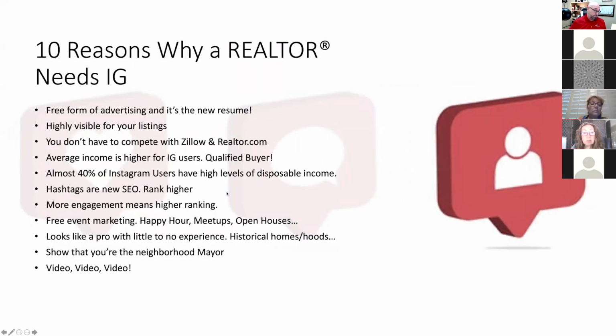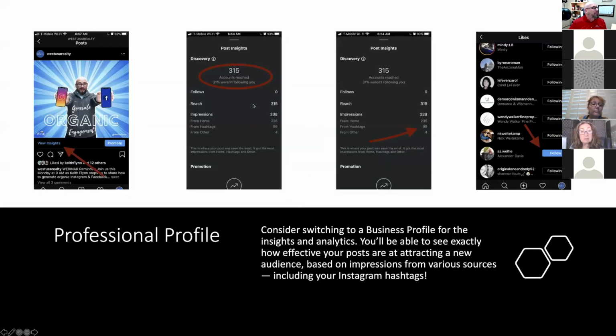And you can see right here, I'm just all over the place and I apologize. All right, you can see right here under followed, 315 accounts reached. I reached 315 accounts with this particular post. 31% were not following me. So that shows you that it's not just your followers who are going to see your content, but that's great for growing your audience, an awesome opportunity for you there. I'm sorry, I have a very touchy mouse right now, so I'll try to leave it alone. Impressions, 338 impressions, or anytime your content physically shows up on somebody's screen. You can always have multiple times that your content shows up. So you'll see there how often your content showed up for this particular post.